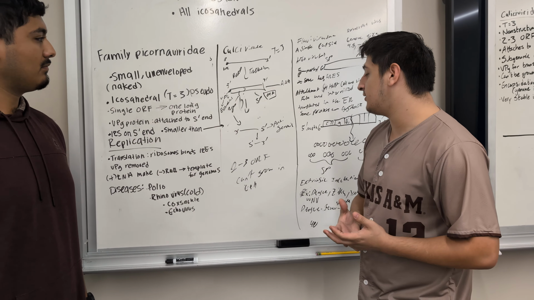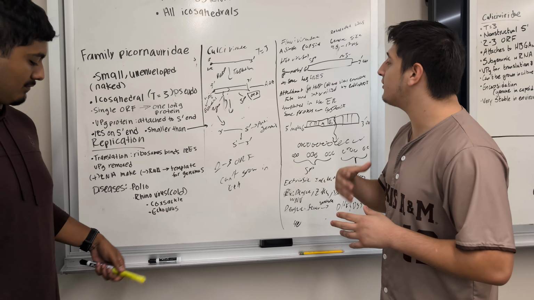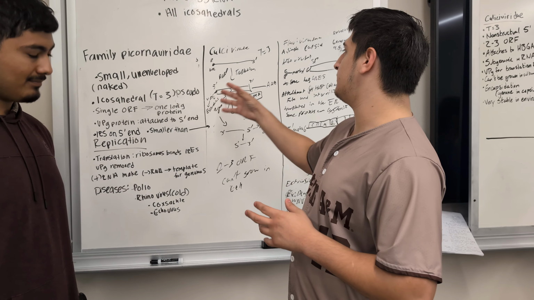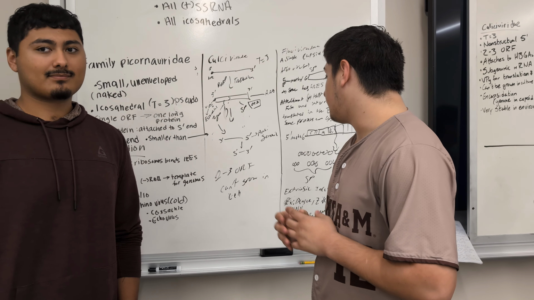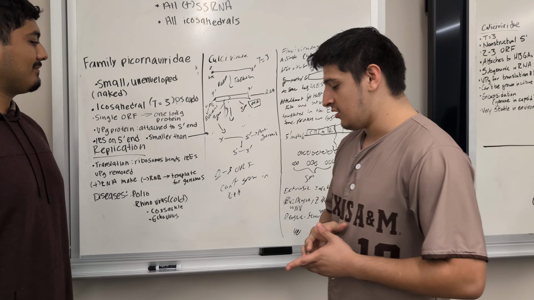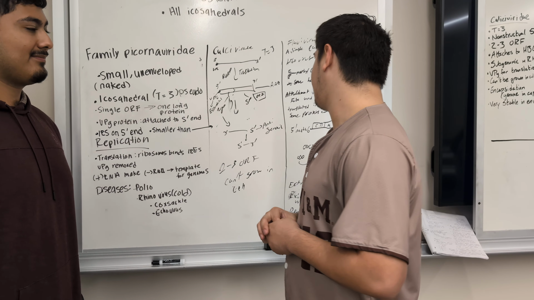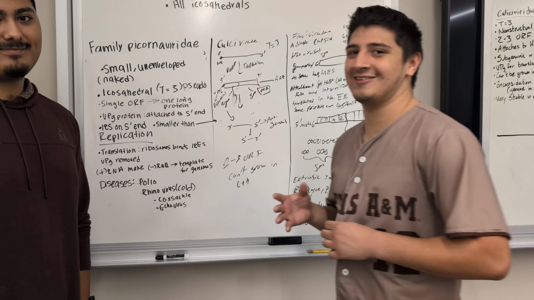And you see with the caliciviridae, it has 2 to 3 open reading frames, so it has a lot more reading frames than the coronavirus, since it's a lot bigger. So one thing about the caliciviridae is that it can't be grown in cell culture due to its, I believe, I forgot why, but you just can't grow it.